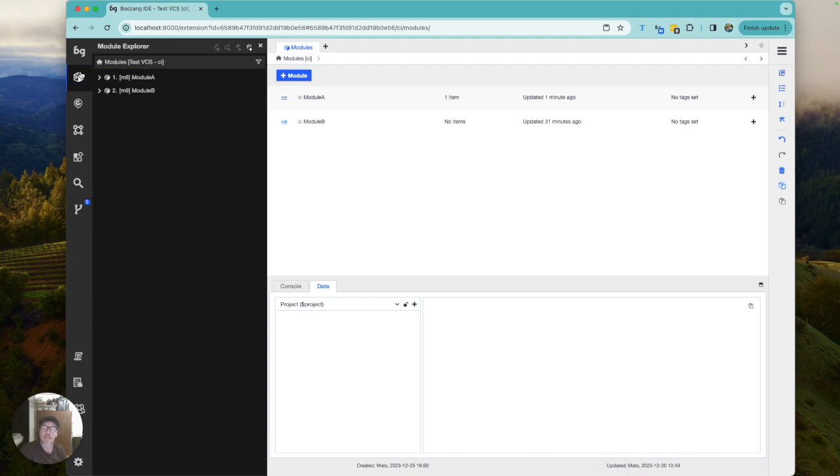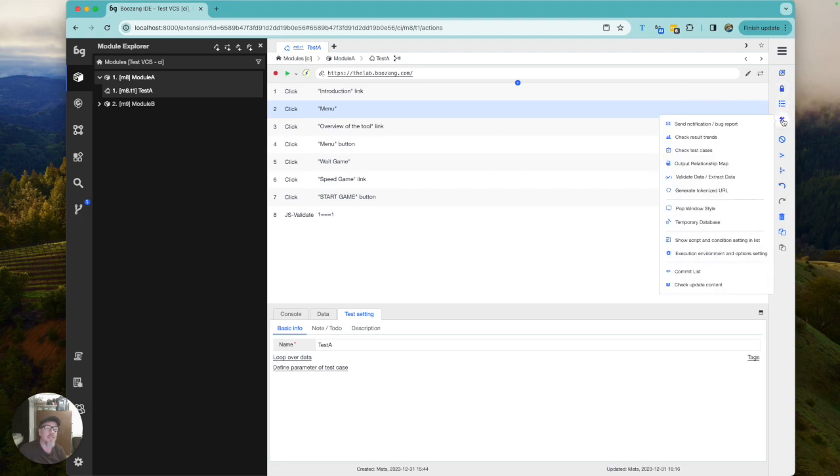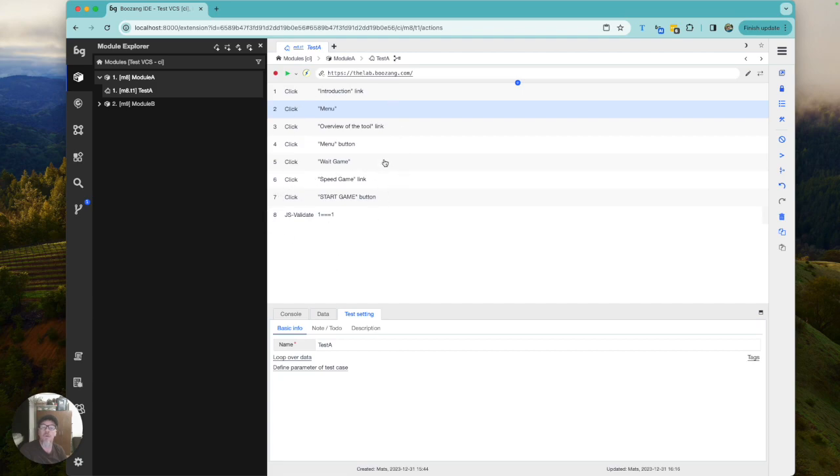As we were doing this, we also realized, well, now there's a lot of stuff in the side menu here that we had under the dot menu, the advanced menu, that got removed. So that allowed us to actually remove that and simplify the sidebar a little bit. Moreover, when we remove that, you're going to see a few new options under the toolbar menu, right? And here you're going to also see that you can check the commit list and updated content for a specific test case, which can be useful.